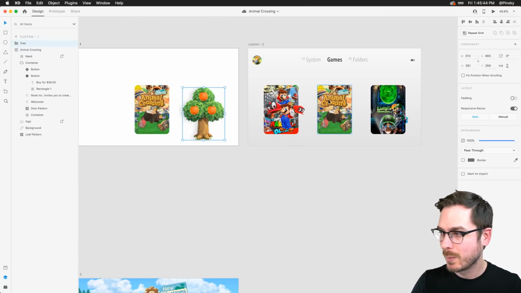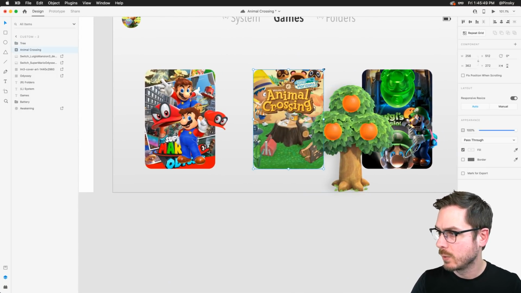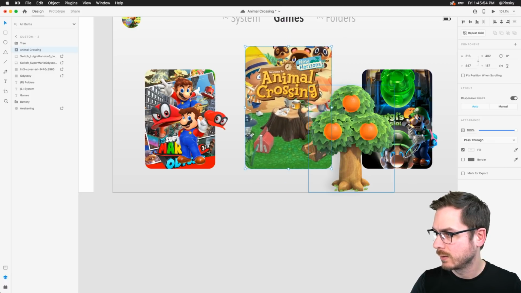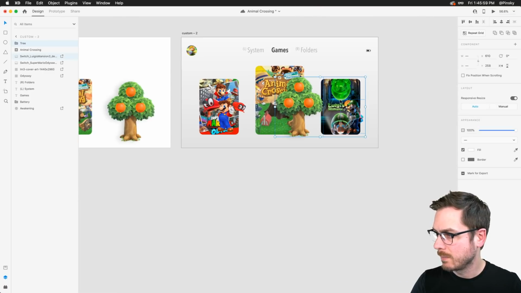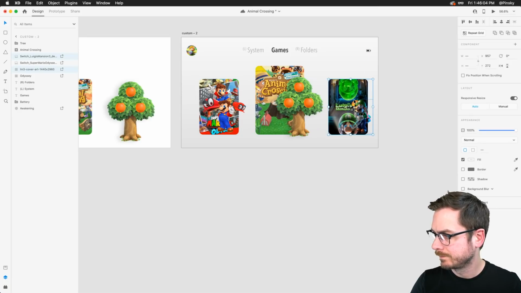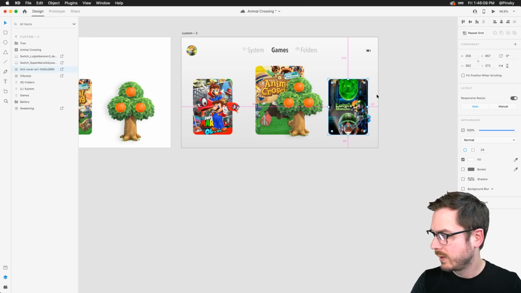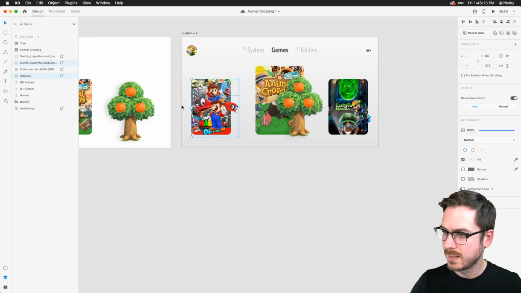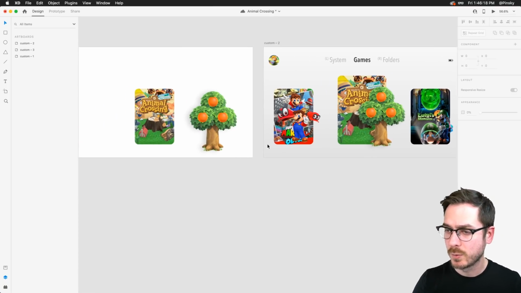So we've got that there. I might want to grab my tree, pop it over here. This will be the active card. So what I'm going to do is enlarge this a little bit, like this. Look at that. Make sure to center it. Grab my tree, pop that there. Now I might want to move these guys. Little Luigi, move him over a little bit. Mario, move him over a little bit. Make sure everything, this is about 67. No, we need a little bit more. 66, boop, 67, great.